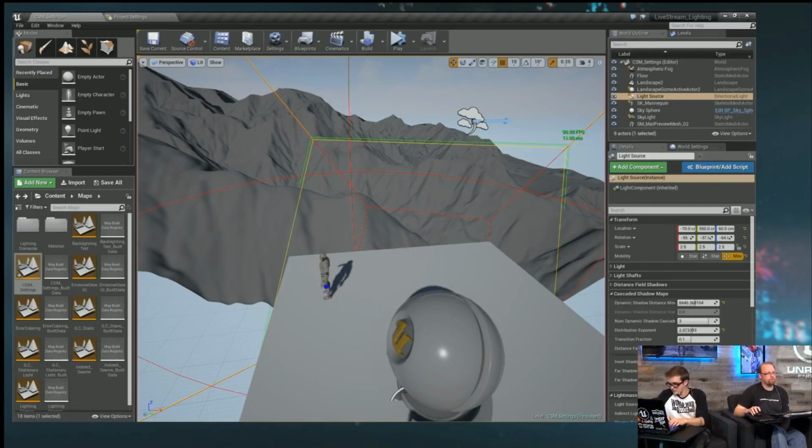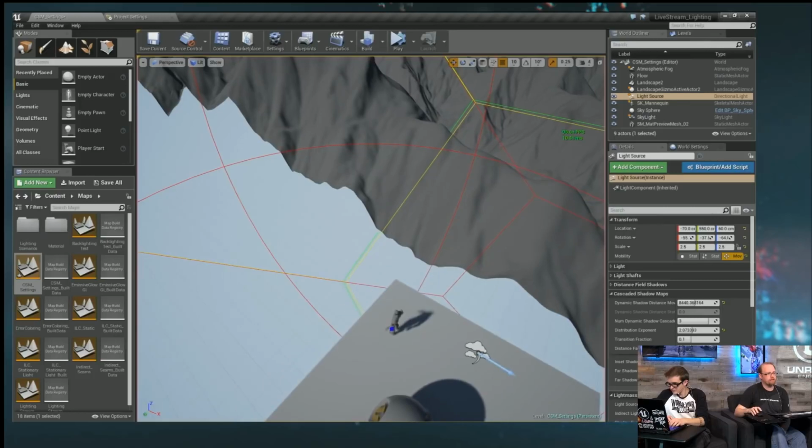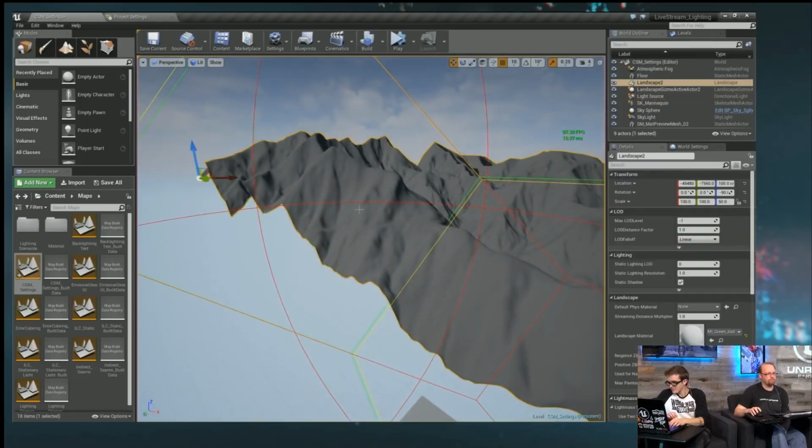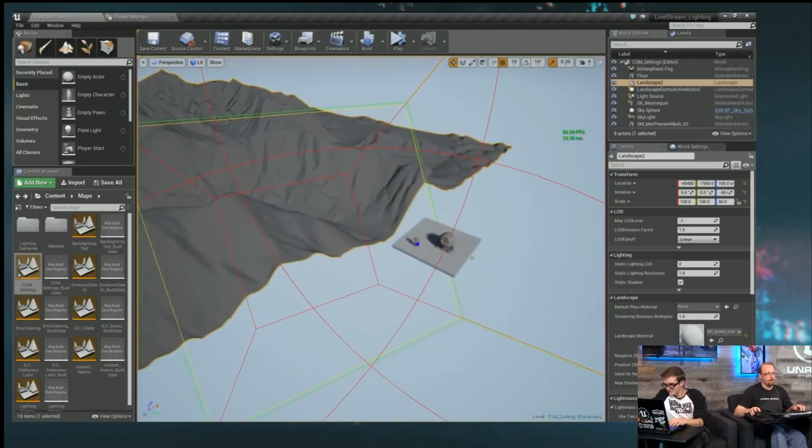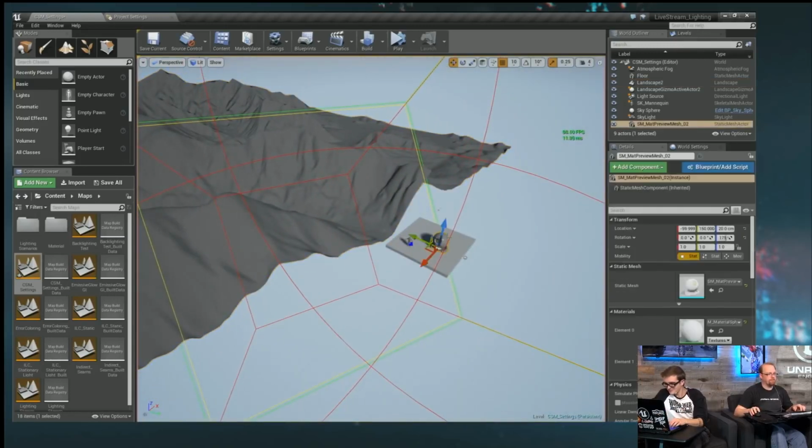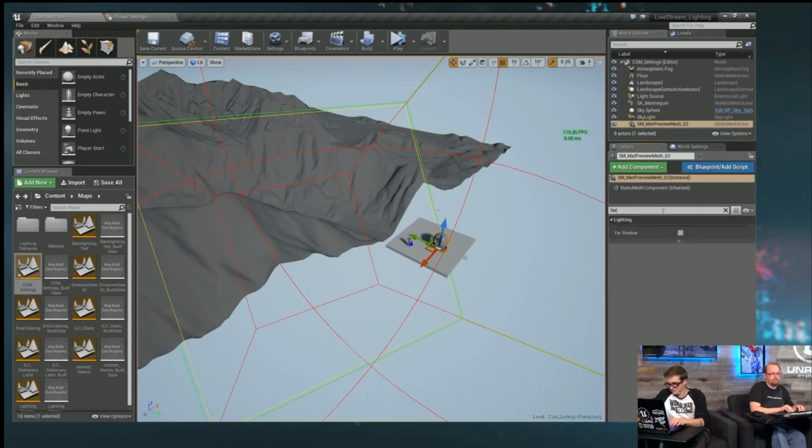One other thing with far shadows: you may think I don't need this just for my landscape. I'm just going to show this one real quick. Let's say we have some distant object off in the distance, and we need to have shadowing for that in that cascade. You can actually select any actor. I don't recommend turning this on for everything, but just where you need it.